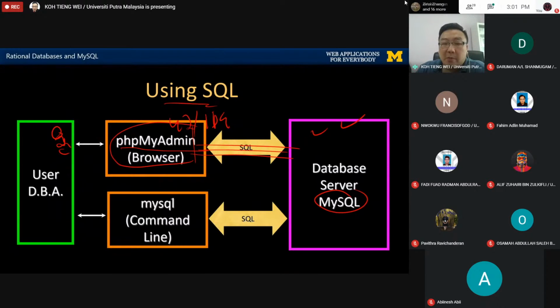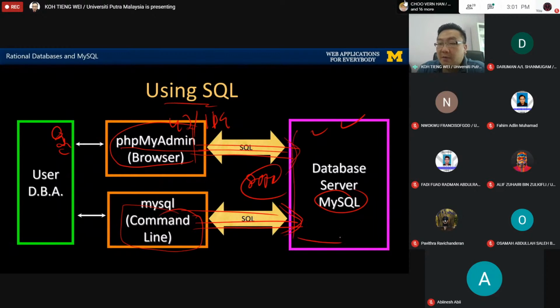At the same time, you can also use the command line to interact with the same server. Of course, we can use port 8080 to connect to the same database server. This is what I want to show you today, and I want you guys to try it.